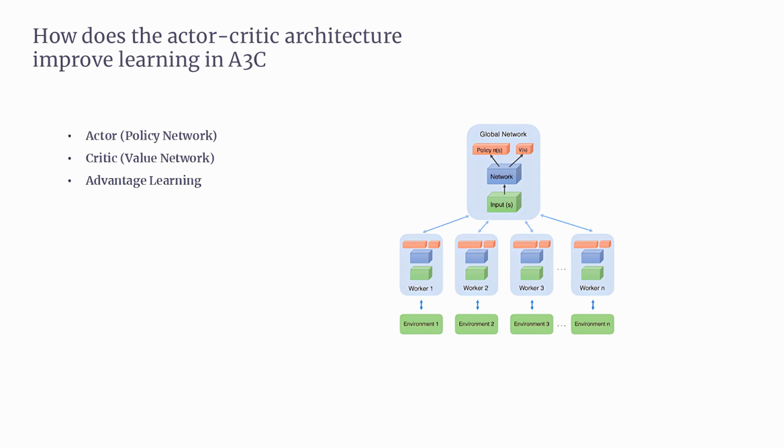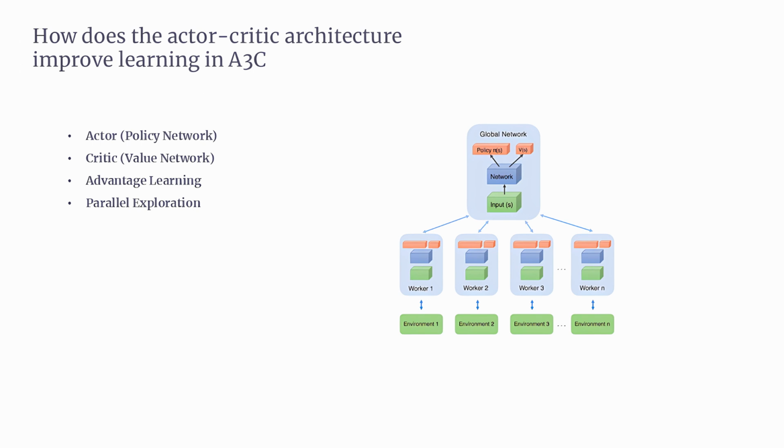The third, Advantage Learning. A key feature of A3C is its use of the advantage function to reduce variance in the policy updates. Rather than updating the policy with every small fluctuation, the advantage function helps smooth out the learning process by focusing updates on actions that clearly improve performance. This leads to more stable learning over time. The advantage function also helps balance exploration and exploitation. The actor is encouraged to explore by trying actions that are better than the average, exploration, while also leveraging known strategies that lead to higher rewards, exploitation. This balance is crucial for learning efficiently in a complex environment.